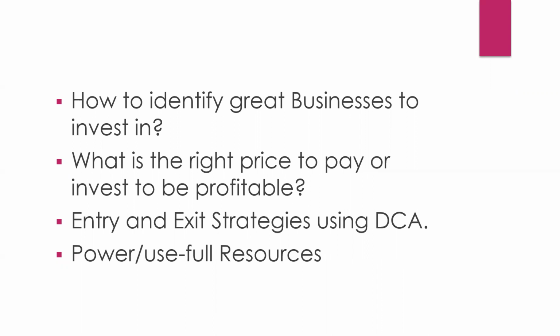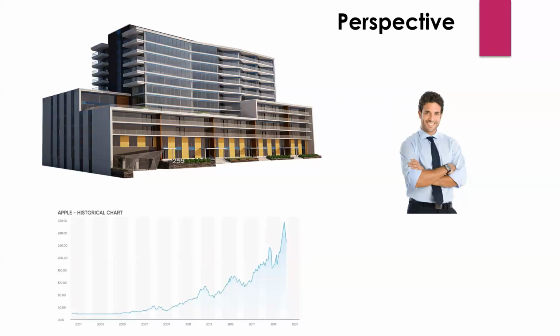In Warren Buffett's terms, we call that the fair value or intrinsic value. I have put on a spreadsheet how to calculate intrinsic value. We'll go through that, and once we understand the intrinsic or fair value, we'll understand the entry point and the exit point using dollar cost averaging. I'll also share some powerful resources, like websites and tools such as an intrinsic value calculator, at the end of these topics.